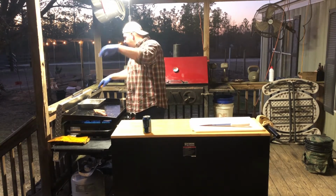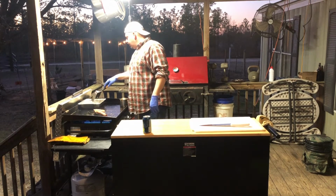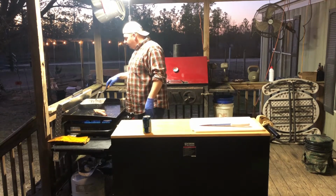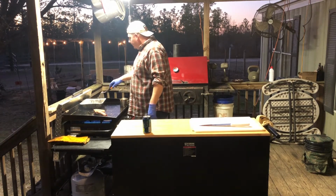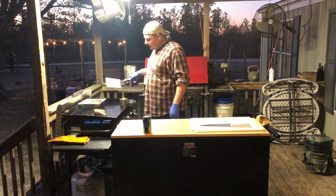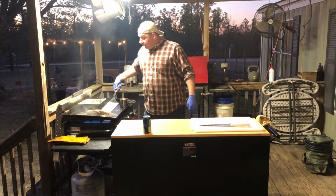Because there's beef stock in there. Hey, how you doing? There's beef stock in there. There's onions. Now there's melted butter. There's spices. That's gonna be some good stuff right there. All right. Look at it. Yeah, that's it right there.